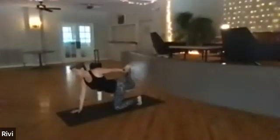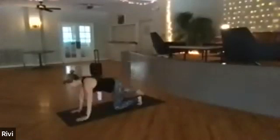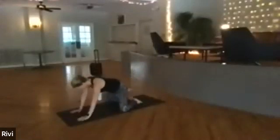You can let that turn you a little bit. Maybe you want to look up if your balance feels okay. Maybe you want to keep your gaze on the floor and just turn your head, see what that's like. Lift, lift, lift, lift, lift, and exhale, release. Rock your weight side to side. Big toes together, knees apart, sink back into a child's pose.